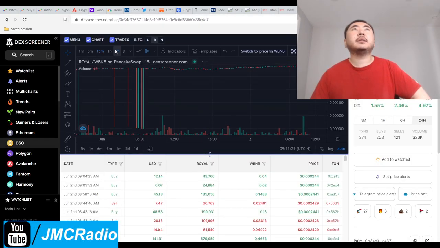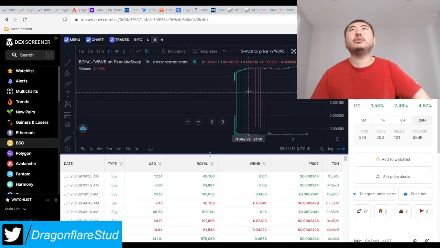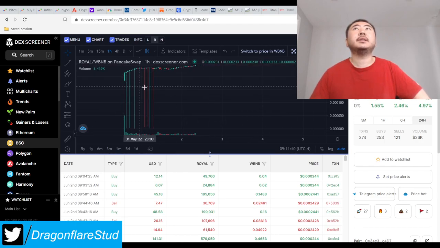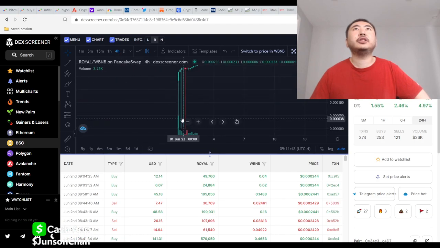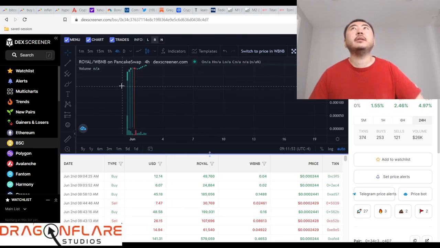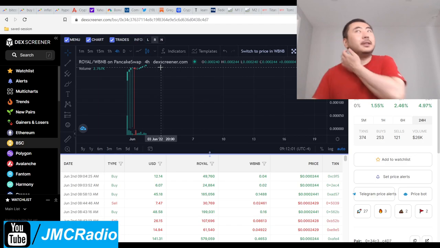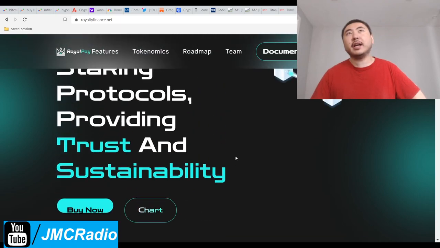Okay, so there are these weird candles. It might also be a little hard to see. So this launched a couple days ago. This is really screwing up my chart. All right, I'm still gonna stick with this. So anyway, it did pretty well. It's at a pretty stable price point as well. It's only like doubled in value, and that's actually good and important because the higher you go, the harder the crash.